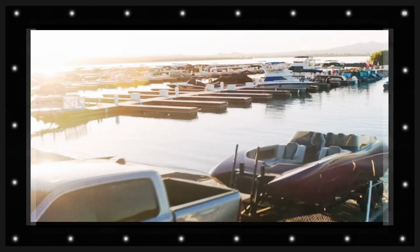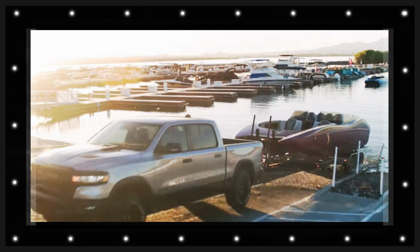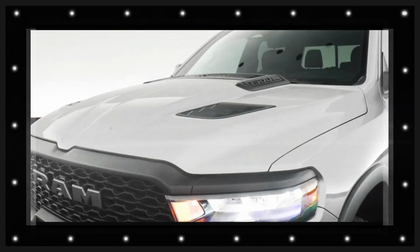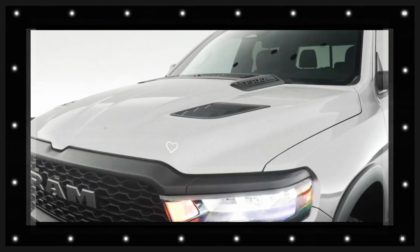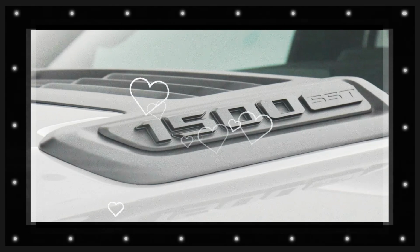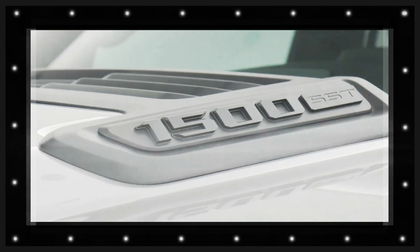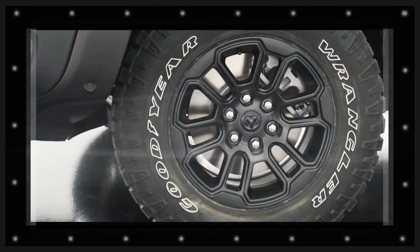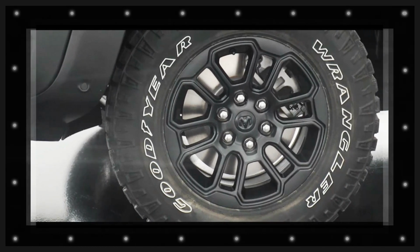The exterior style of the 2025 Ram 1500 gets some visible adjustments for the new year. The pickup truck's front end takes advantage of a reshaped grille, slimmer front lights, and an upgraded front bumper. The rear end of the Ram 1500 gains modified taillights, while consumers will also find updated paint shades and brand new wheel designs. The adjustments give the Ram 1500 a sleeker, more contemporary design.